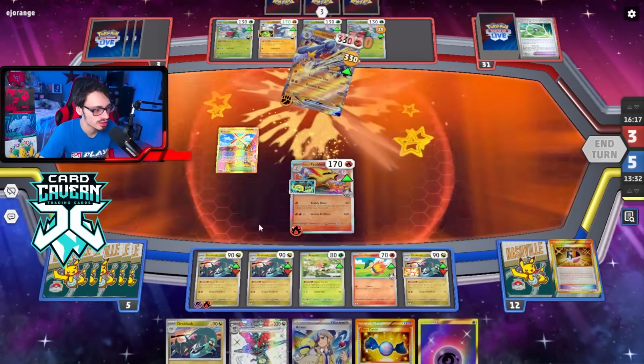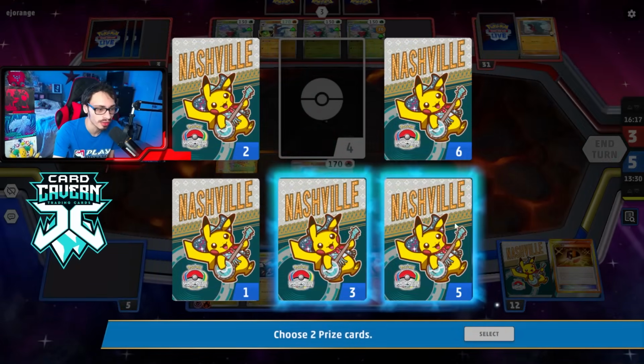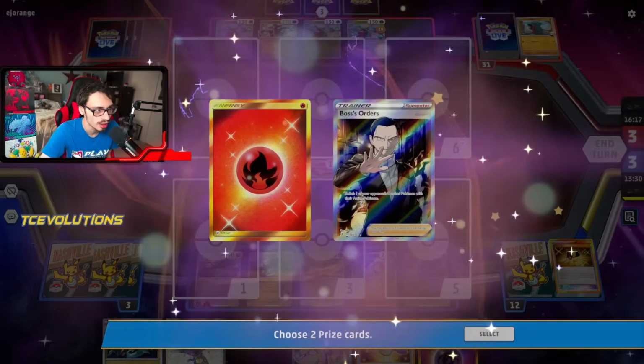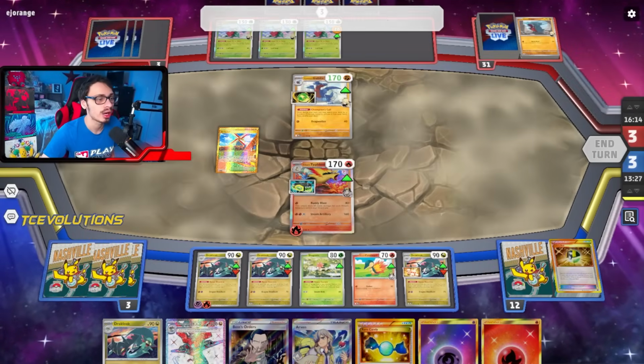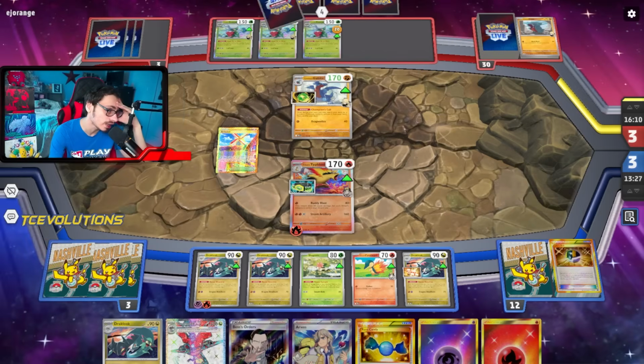330 damage. We're still, honestly, kind of far behind. But if they whiff an attack here for 1 turn, I think we're in a pretty good spot. So that's what our prize is going to be. Boss Energy, not bad. Boss is good. We still need to take 3 prizes. We're still kind of in a weird spot. We still have to kind of go through a lot of these big guys.